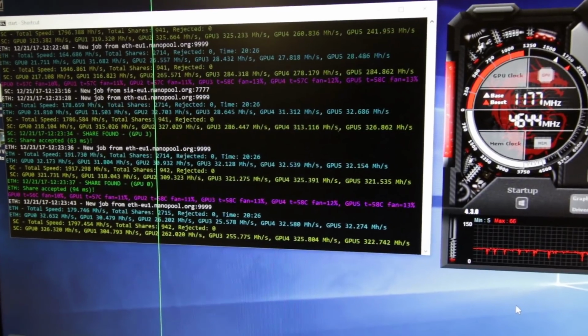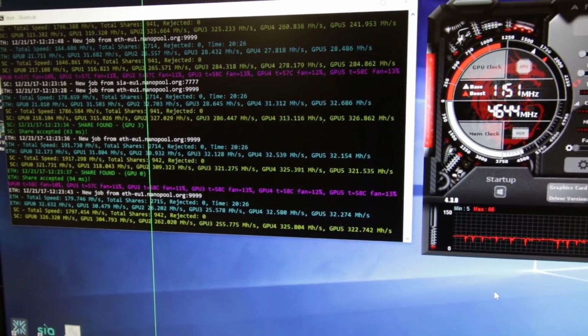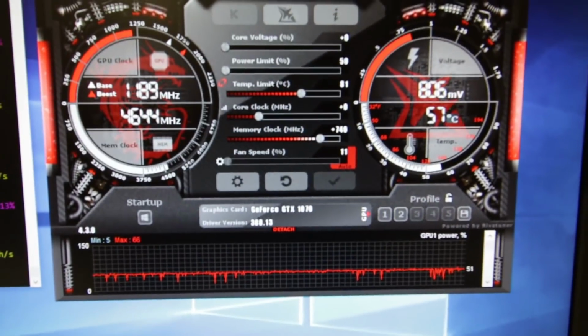Is that how you say? Well, anyway, that's what I'm mining. And these cards are roughly hashing at 32 to 33 per card. And here are the settings that I've got on my MSI Afterburner.